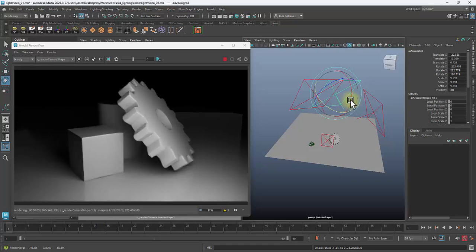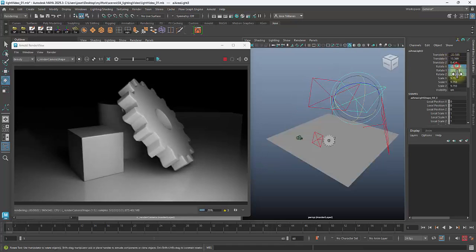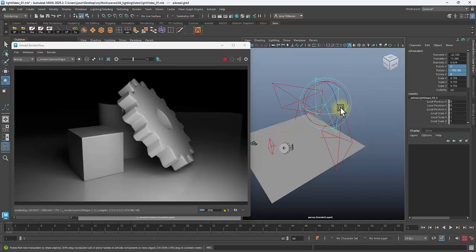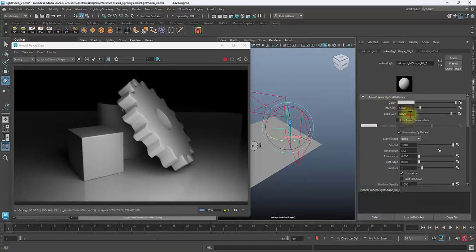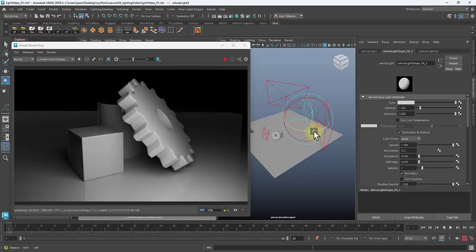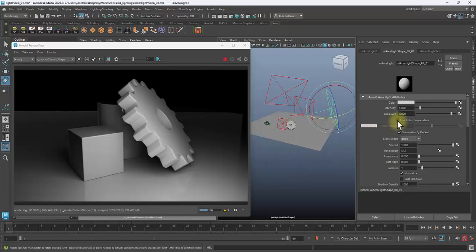So let's zero it out, everything here. Let's rotate it this way. And let's bring it down so we don't have a pitch black over there. So we have almost like a rim light. There we go. Let's rim light, maybe let's try 5. And this light, let's try 5.5. There we go.